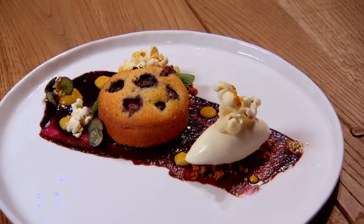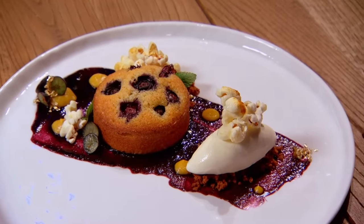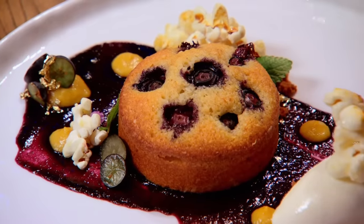You know, Mary, the sophistication really appeals to the professional side of me. But that popcorn, I want to dive in like a kid. All the flavors come together. I can taste the corn, I can taste the maple syrup, the crunchiness, the different textures. So everything in this plate works. Thank you so much, chef.